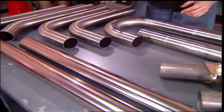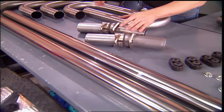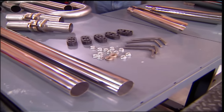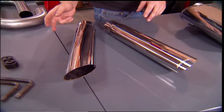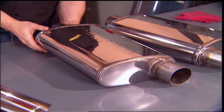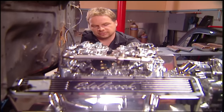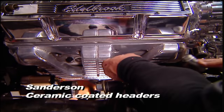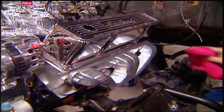The Magnaflow kit comes with mandrel bent sections that allow you to create pretty much any angle you want — collectors, sections of straight pipe, and all the mounting hardware you need. Magnaflow also offers accessories like stainless tips to cap off your system, and high-flow mufflers that, with a stainless steel finish, are going to look as good as they sound. We're also getting Sanderson's ceramic-coated cast-iron exhaust headers for great airflow and good heat dissipation.